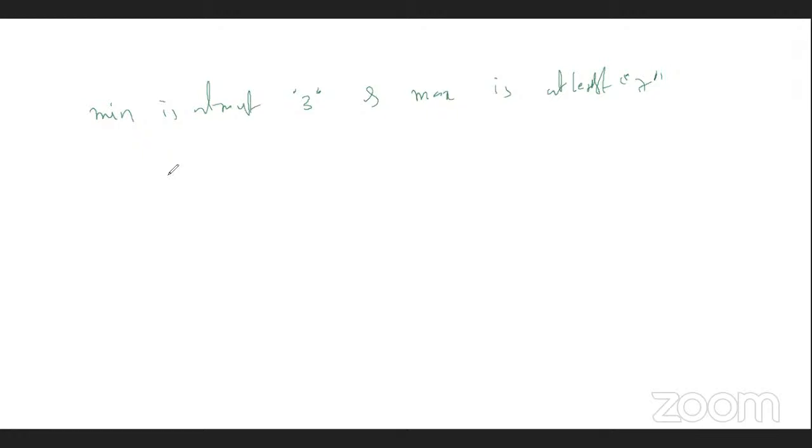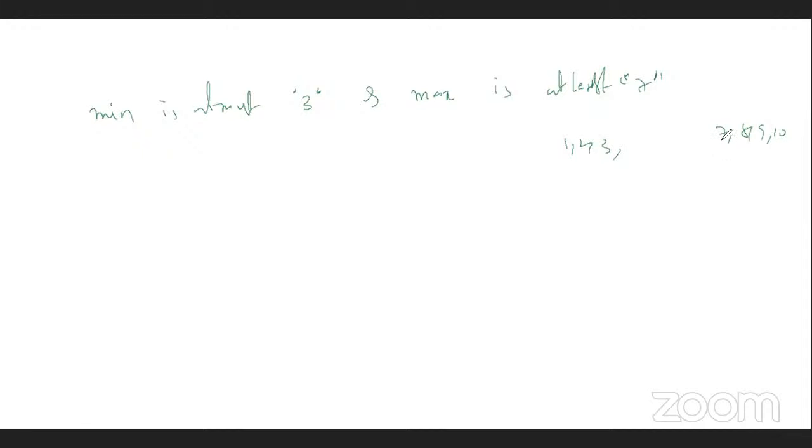అర్థమవుతుందా? అర్థమైంది సార్. ఇప్పుడు minimum is at most 3 and maximum is at least 7. So first of all, understand how the draws will be. Minimum is at most 3, and the minimum number should be either 1, 2, or 3. Is it right? Yes, sir. Maximum number is either 7, 8, 9, 10. So what about the remaining numbers? Remaining numbers can be anything.